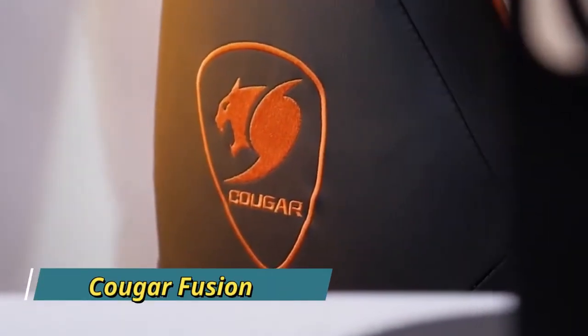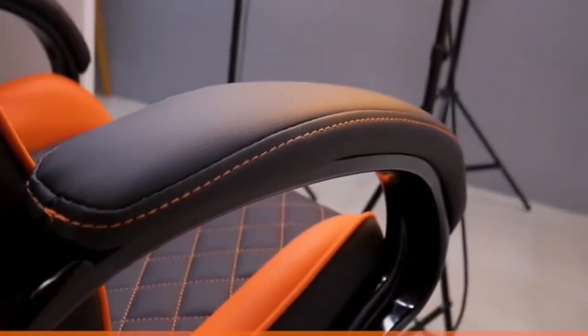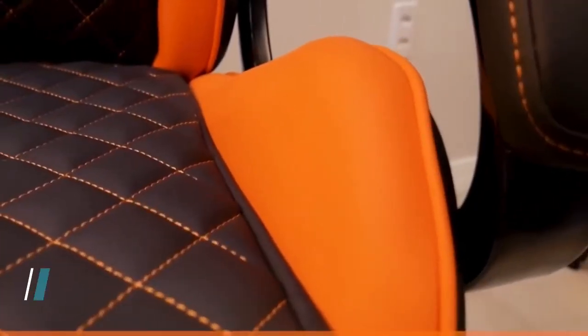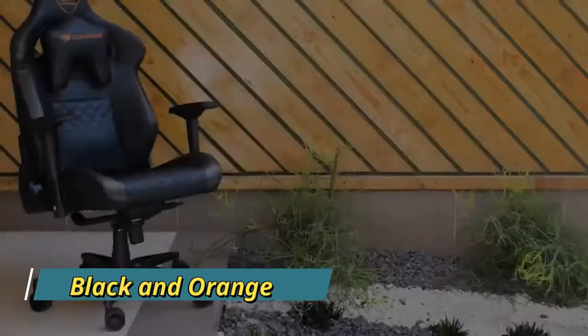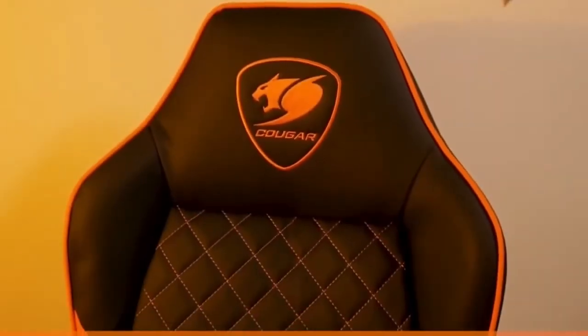Cougar Fusion. This is Cougar's entry-level chair. It does not include a pillow or ergonomic lumbar support pillow, but the price tag is hard to argue with. It's a fantastic pick if you're on an extremely limited budget, featuring a nice backrest and two color choices: black and orange. That said, the Armor or Titan basic model would still be recommended if you have a bit more money to spend. You cannot regret buying a gaming chair with whatever model you choose, as every model is built with quality and consumer convenience in mind. Cougar gaming seats are high-quality items without breaking the budget.